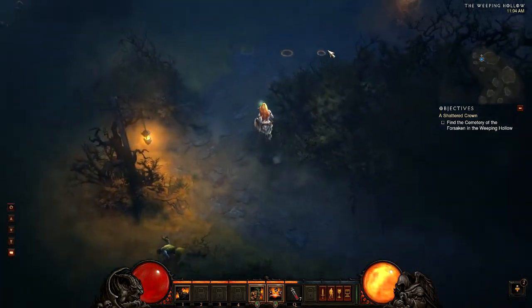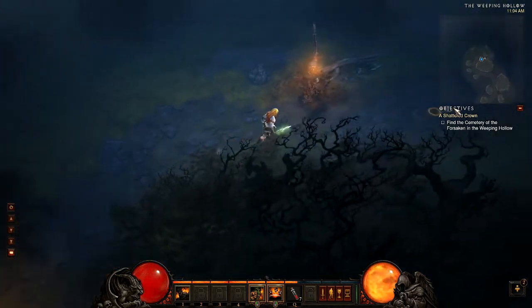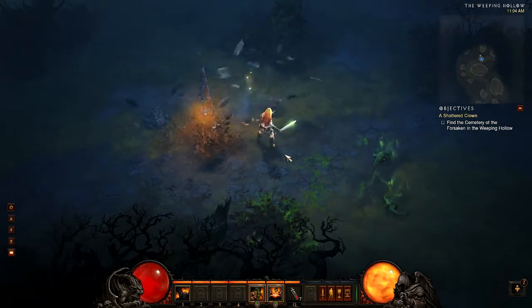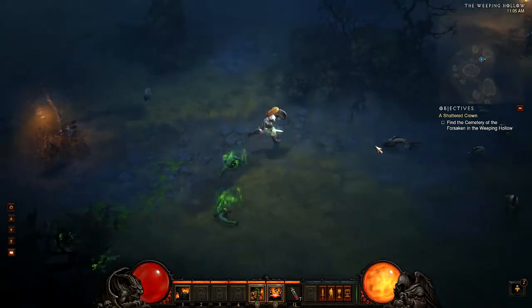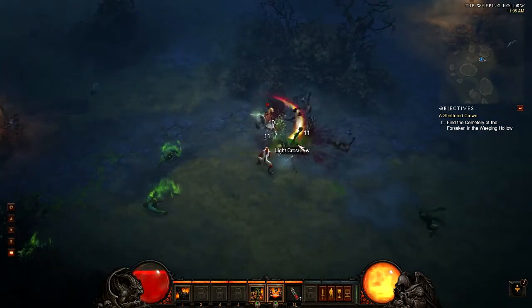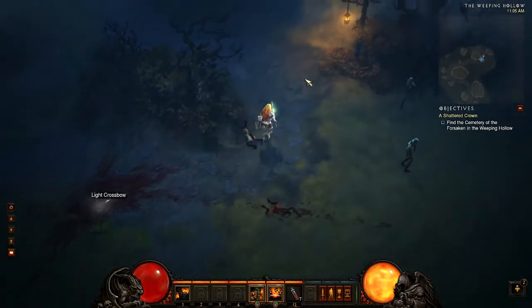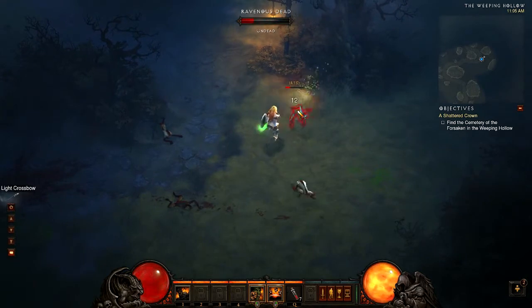Alright, so let's just rip through here. You can follow the road here. Some parts of the game you just follow the road and it takes you where you need to go. Other parts, it takes you in a general area, but you still got to search around. Early on like this though, they kind of are nice to you. Just follow the road, you'll be good.